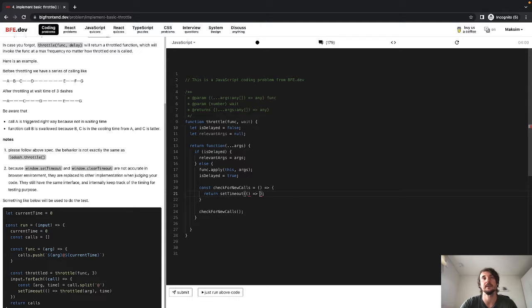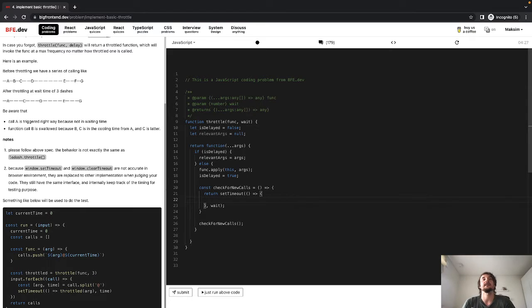setTimeout accepts a callback function, and also setTimeout accepts a number of milliseconds, and we are going to grab this number from the second parameter of our throttle function, from here.